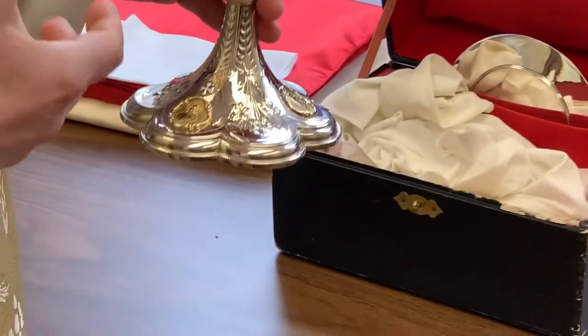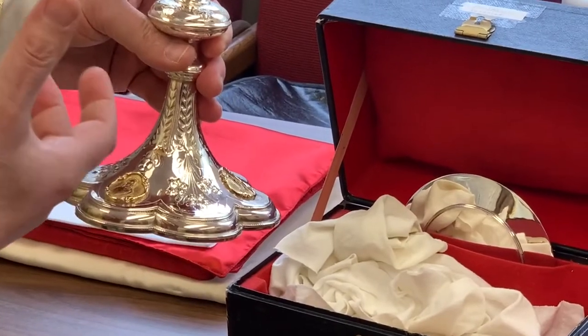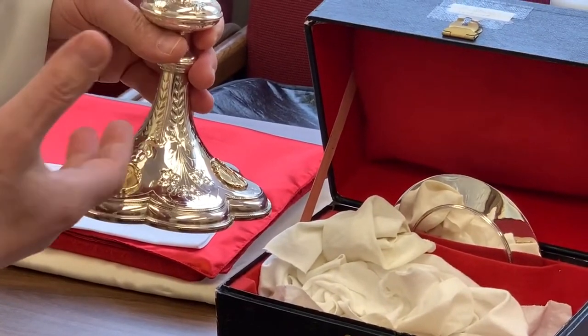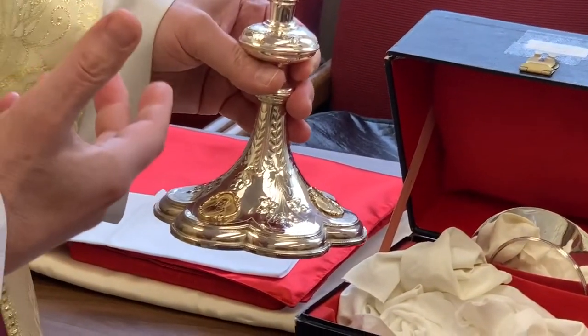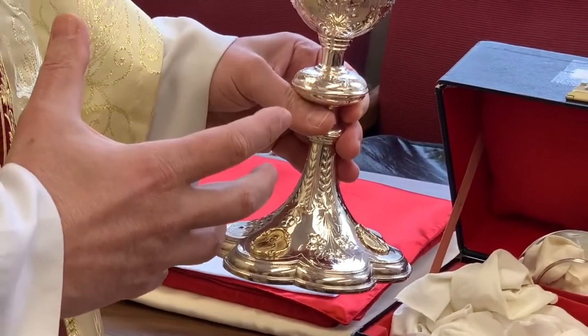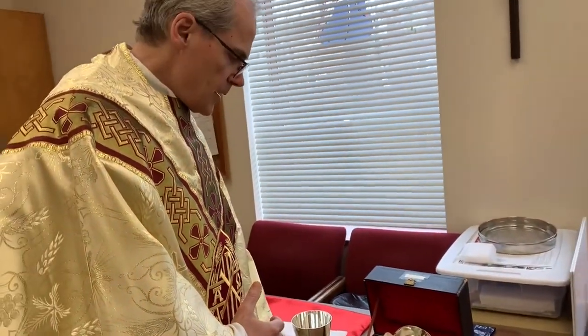Now, traditionally on every chalice, there was a cross. So when the priest is celebrating the Mass, even the cross on the chalice has to be facing him, or rather, he is facing the cross. So everything about the Mass should remind the priest about the cross, or the crucifixion, rather.